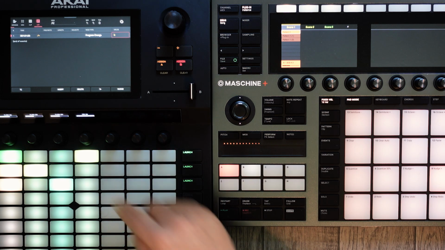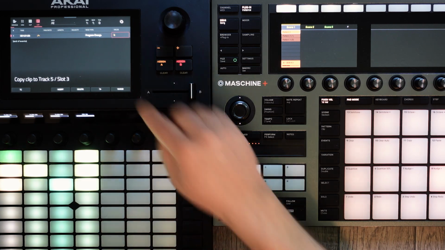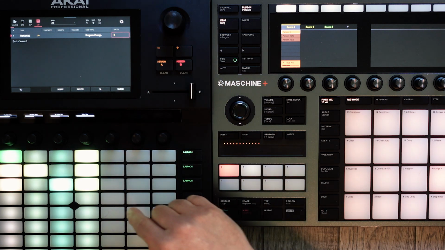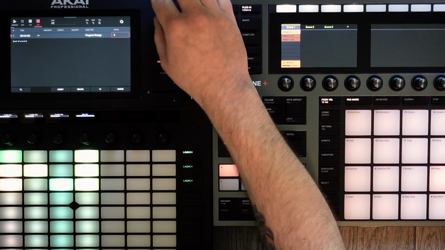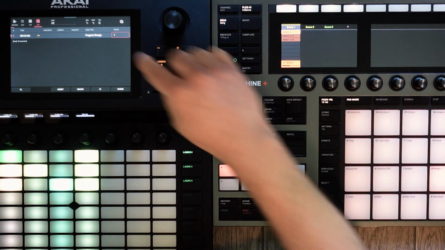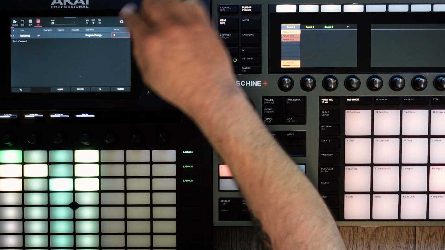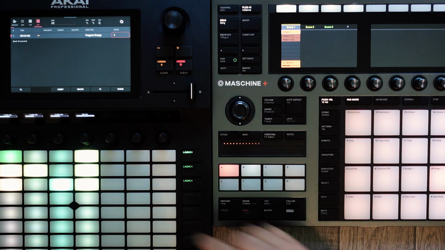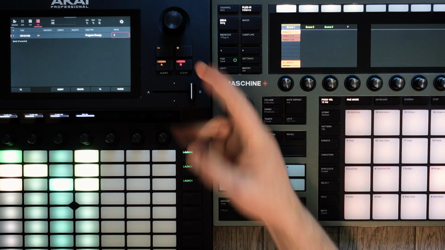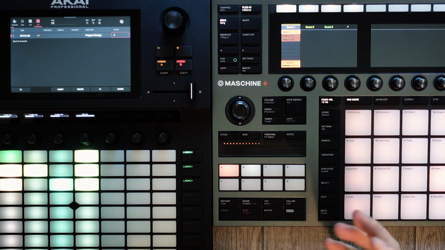So what we're going to do is copy that pad onto another slot and another slot. Our first pad, or our first scene, is sending 0. So we need to select our second one and change this to 1. So our second scene is triggering our second scene, but it's 1. Don't forget the mismatch on numbers. Same again here, and change this to 2. So now we have 3 clips which are sending 0, 1 and 2, which relate to 1, 2 and 3. I know that's a bit confusing, but once you've done it for a while, it clicks in.